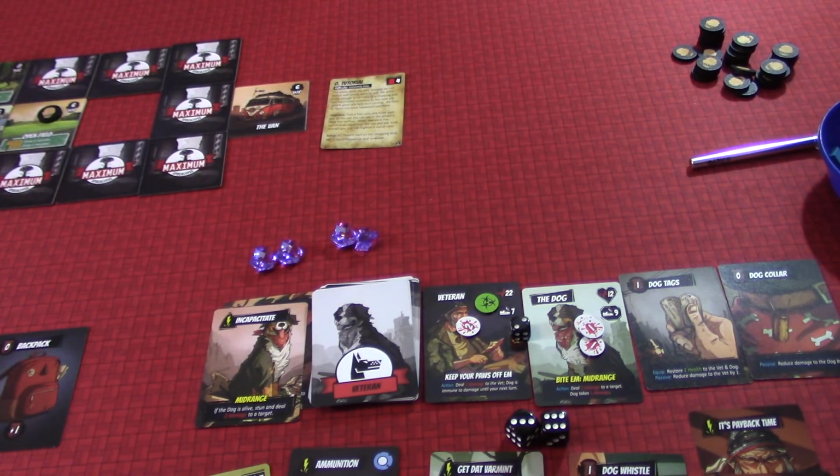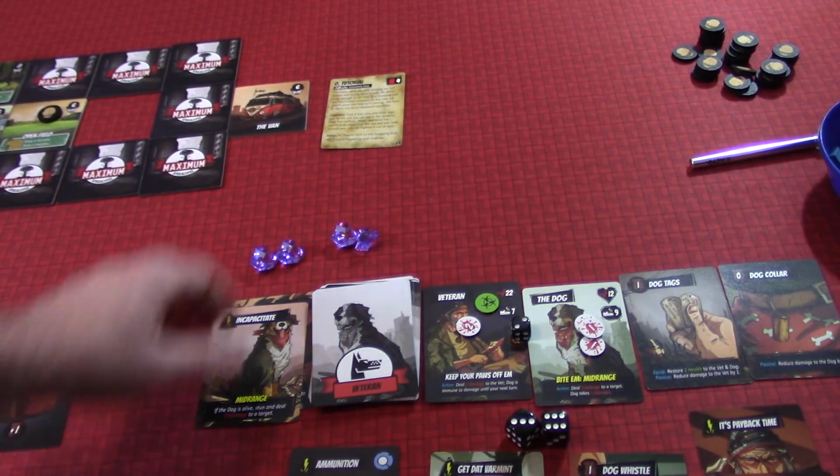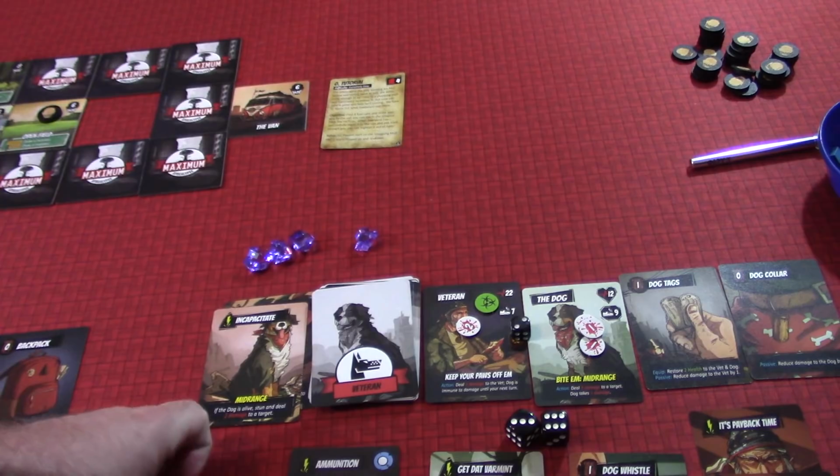I think for our third action, we're going to scavenge the blue deck once, and then we're going to move out of there. I could equip the mortar just so I have it. I think we'll do that. Okay, so fourth action, we're going to equip the mortar, actually.